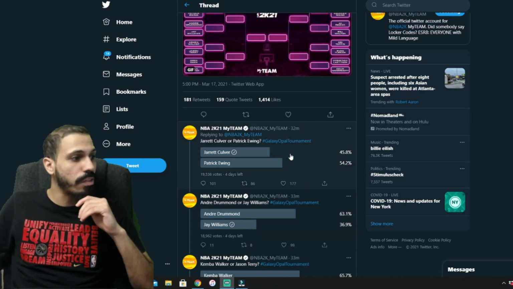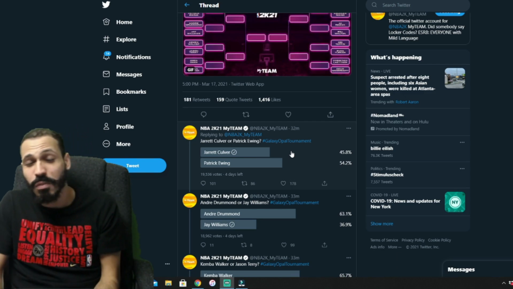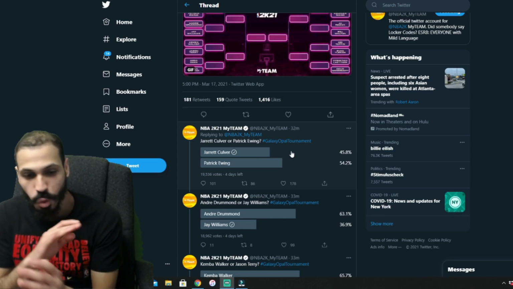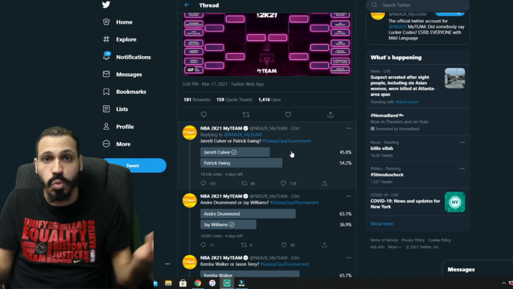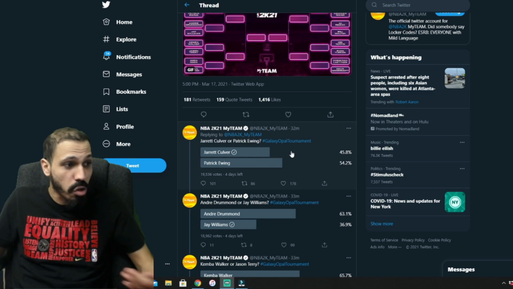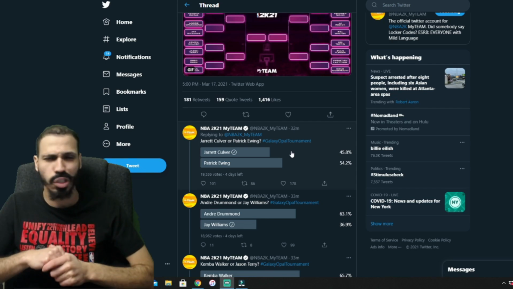So Jared Culliver or Patrick Ewing. All I'm going to say straight up is Jared Culliver had one of the coolest cards last year. He had a Ruby card that was so cheesy. Everyone I see on Twitter is talking about how they want Jared Culliver, so I don't know how he's losing. I think people vote based on names, and that's why Patrick Ewing is winning.